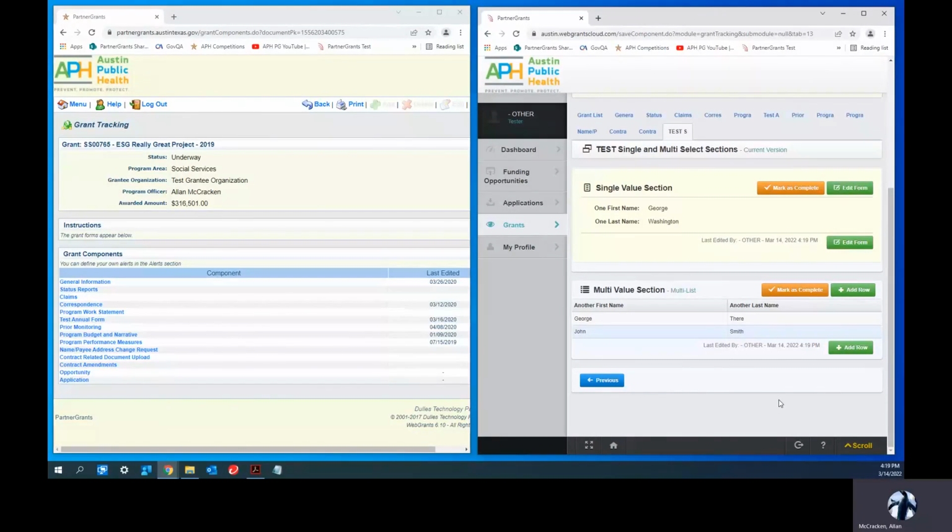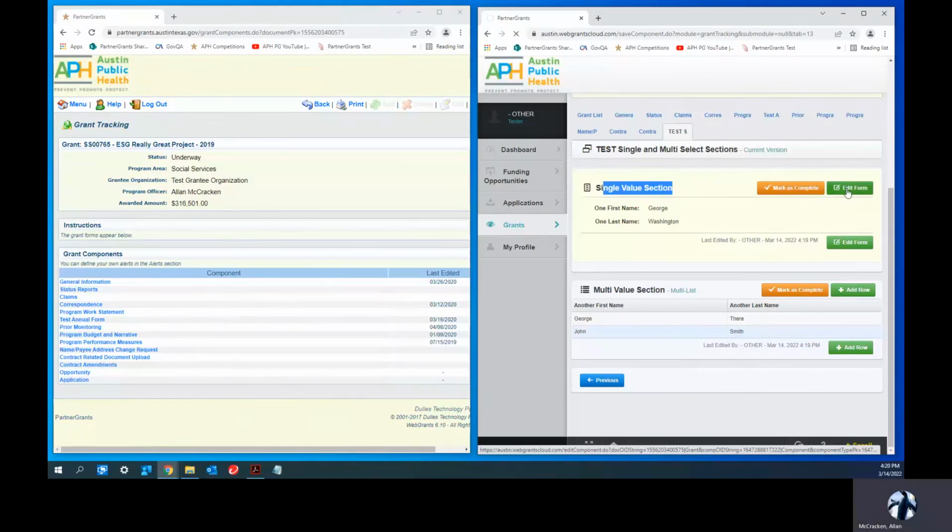To edit forms within a single select section, you will notice that the edit button at the top of the form is gone, and all you have to do is go to the section level itself and select Edit Form.